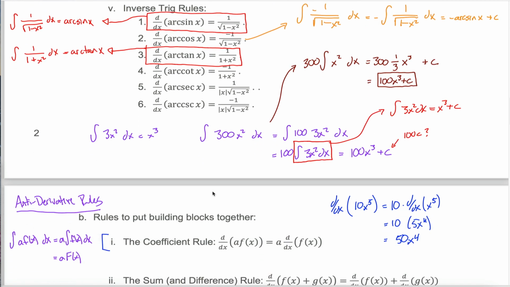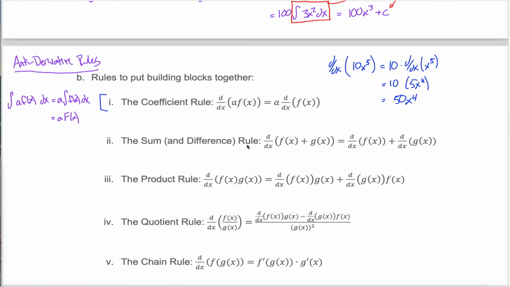One last major rule that we care about, and the good news is you probably already assume that it's true. When I take the derivative of the sum of 2 different functions, I can just take the derivative of each of the functions individually. Wouldn't it be great if, when I'm being asked to take the antiderivative of the sum of 2 functions, I could just take the antiderivative of each of the functions individually? Well, I like it when I can give you good news, and the good news here is absolutely you can.